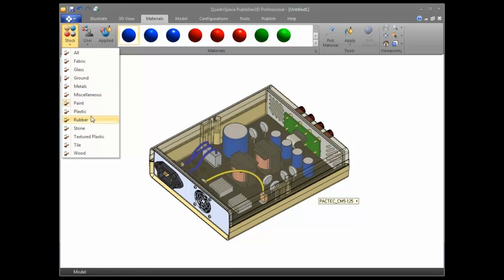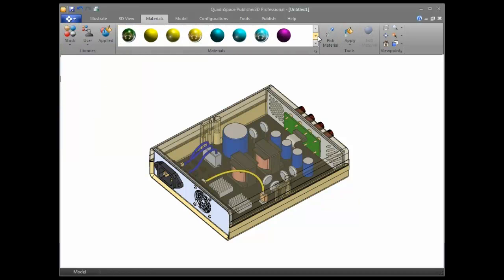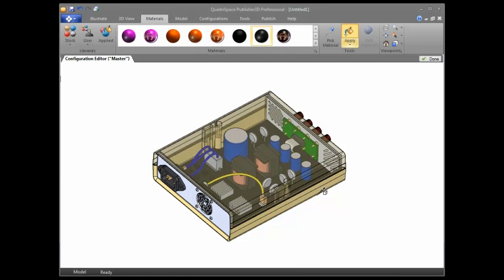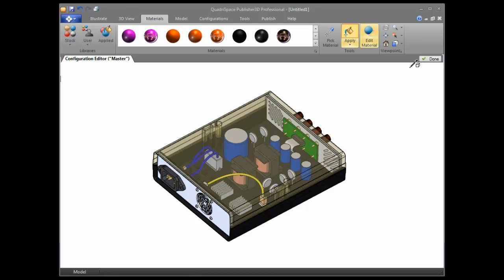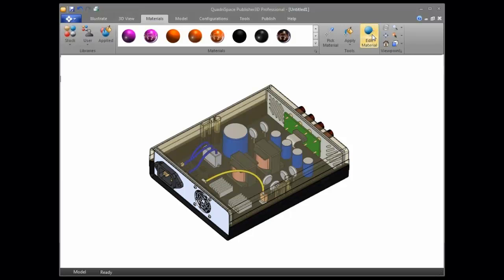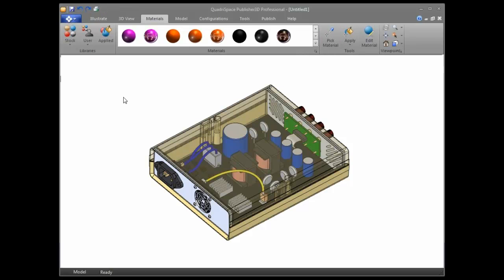So let's do just a quick plastic here of some kind. Let's make a kind of a black base that looks like that, and then you can just apply that to your scene there. You can also fully edit any of the materials. So if you don't like the way that looks, then you can tweak that out to your own style with different bump maps or textures or what have you there. I actually don't really like that black that I applied, so I'm just going to do an undo.